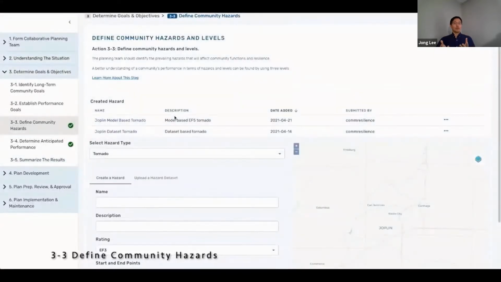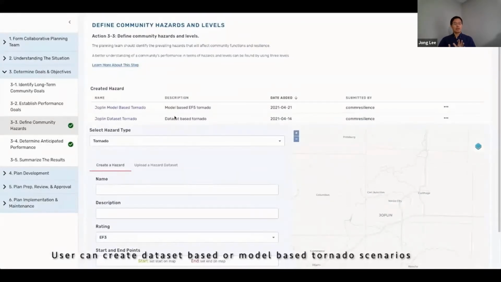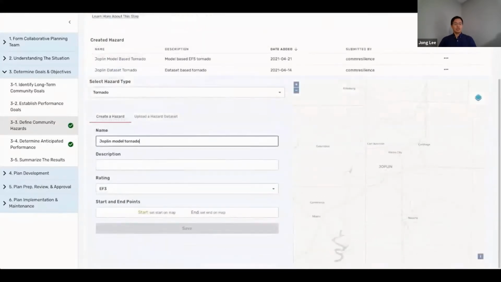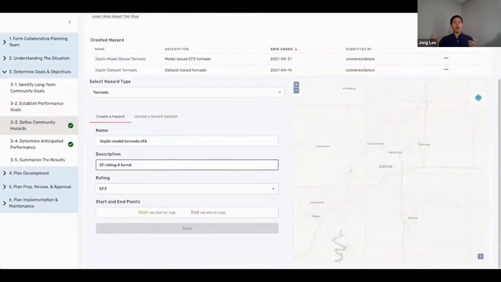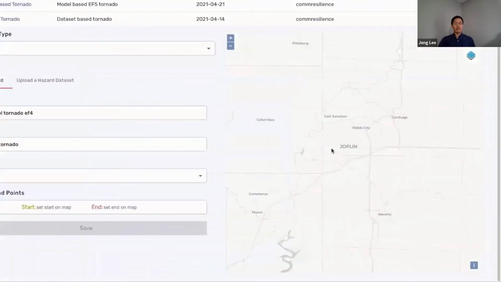After that, you need to define the hazard for the community. In this case, we're defining the tornado. For the tornado model, we are using what INCORE provides. One is a statistical model, or you can use an actual polygon of the tornado path, or you can use raster data. You can give the name of the tornado scenario, give it an EF rating, and pick the start point and the end point of the tornado.